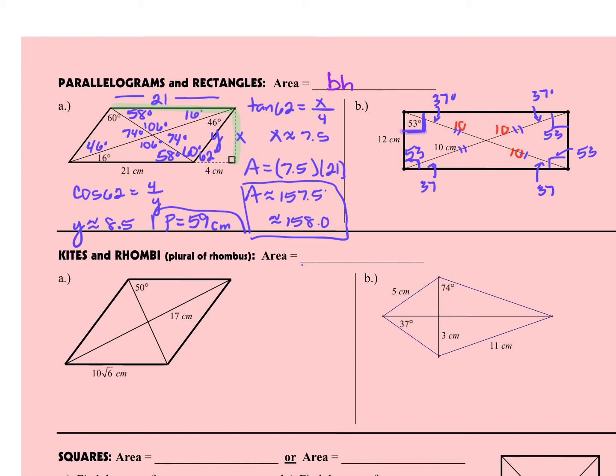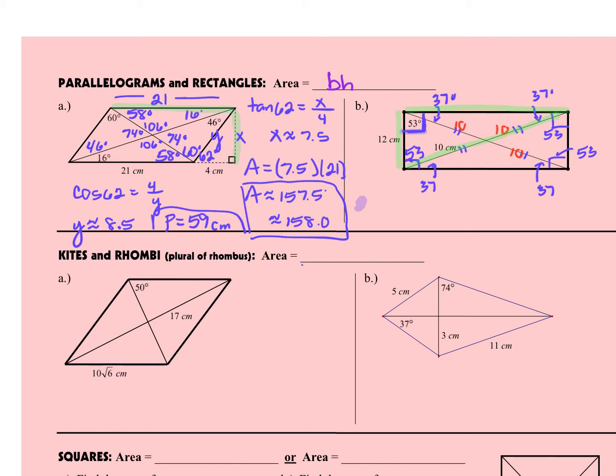This is going to be important for us because in order for us to find the area of this parallelogram, or rectangle here, we're going to need these two sides for the base and the height. We're looking for two things that are perpendicular. Well, we know this piece here is 12, but in order to get this last side, we're going to work with this nice right triangle here, and we can do the Pythagorean theorem. We don't even need to do trigonometry this time.